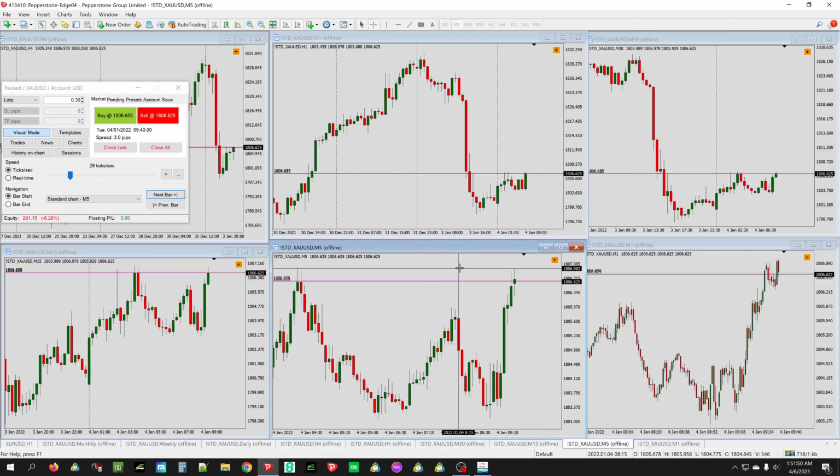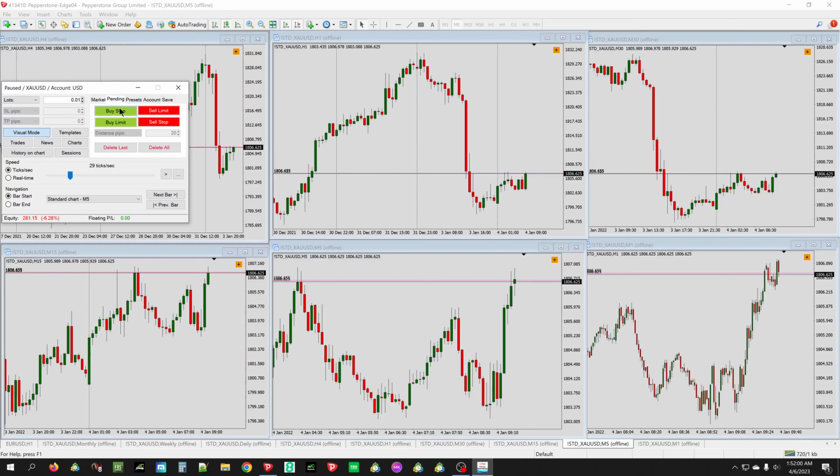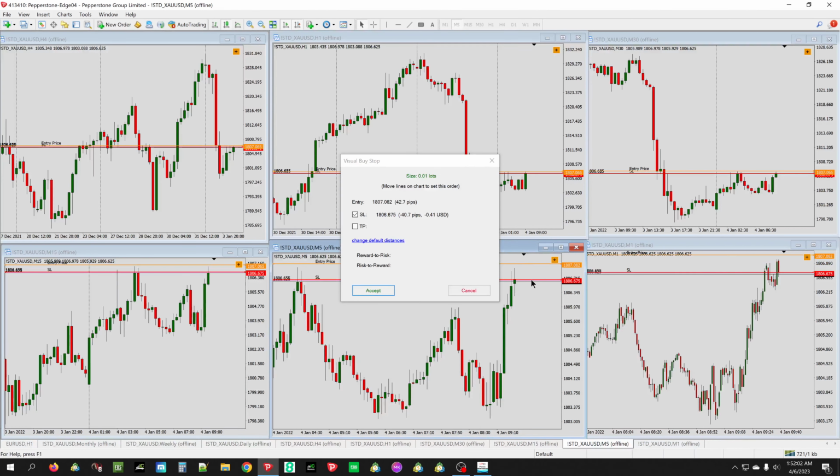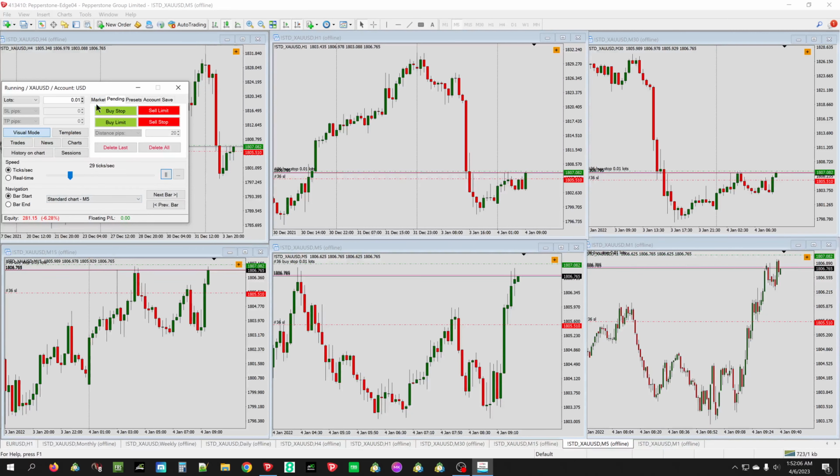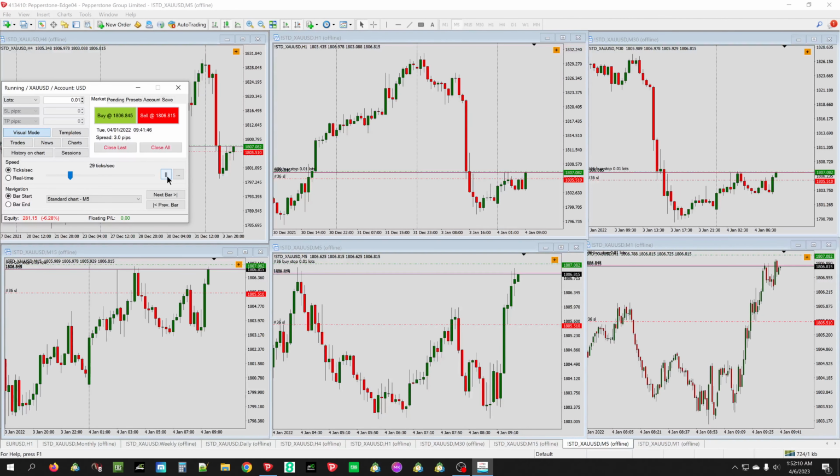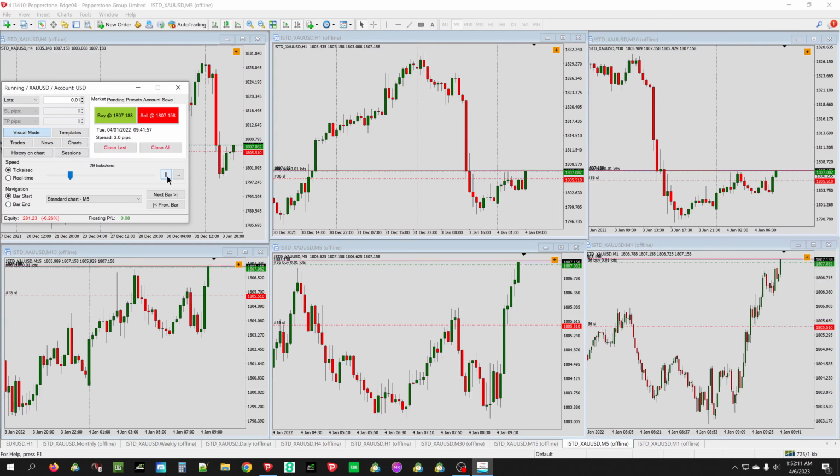Alright, at this point we are approaching an important area. Although there is no support formation, I will execute this trade as a D grade setup. Once we find a support, I will again execute a trade with a B grade or A grade setup. For now we need to wait.